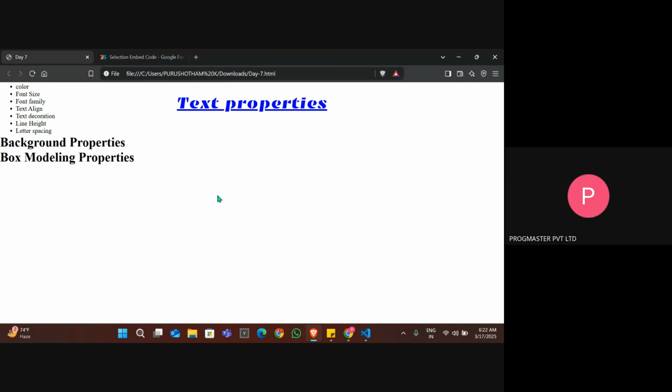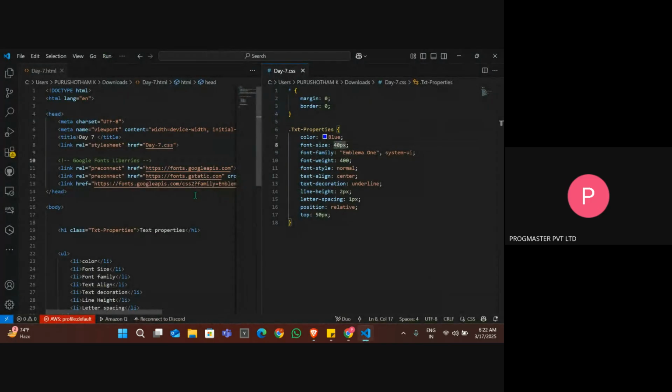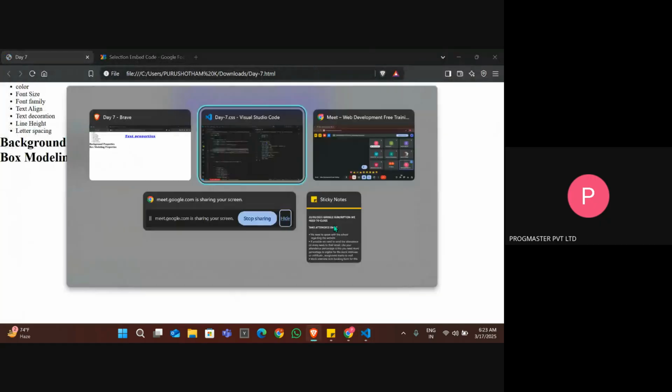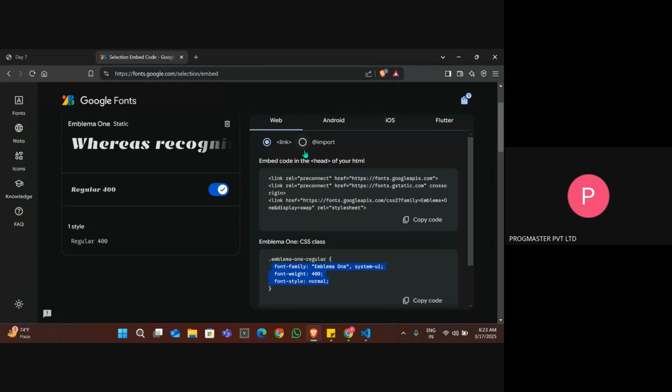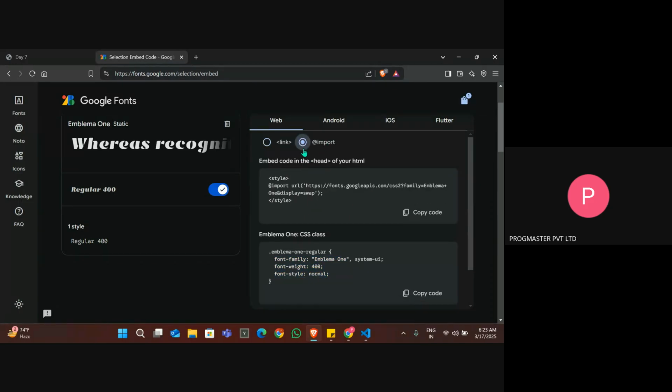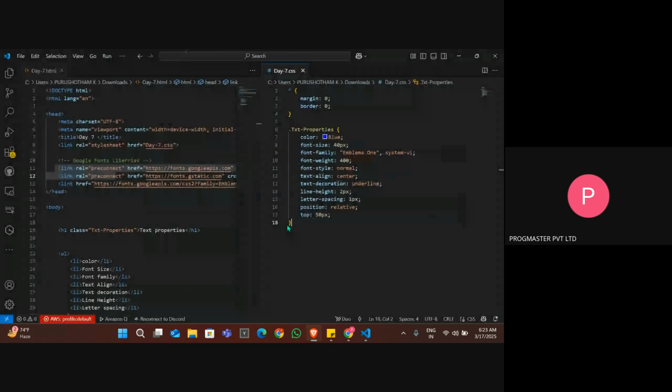This is one way. So now we import or we link the external libraries in HTML. This is one way. Then what is the second way is we can directly import that external libraries in the CSS file, right? So how can we do that? Just follow the same step. Go here. So here we have another option called import. Click on it and select the code, copy code, and go here.